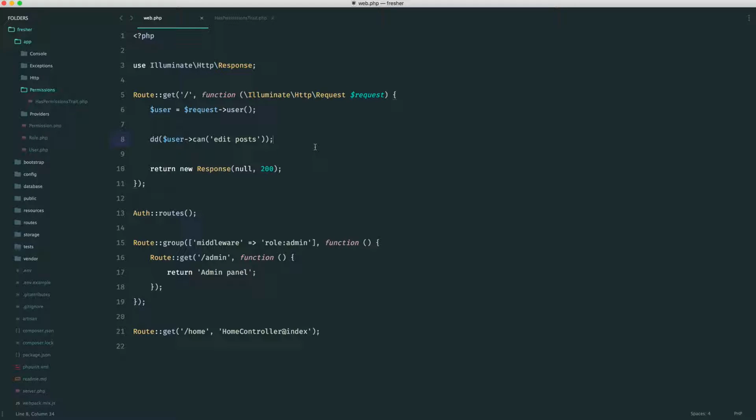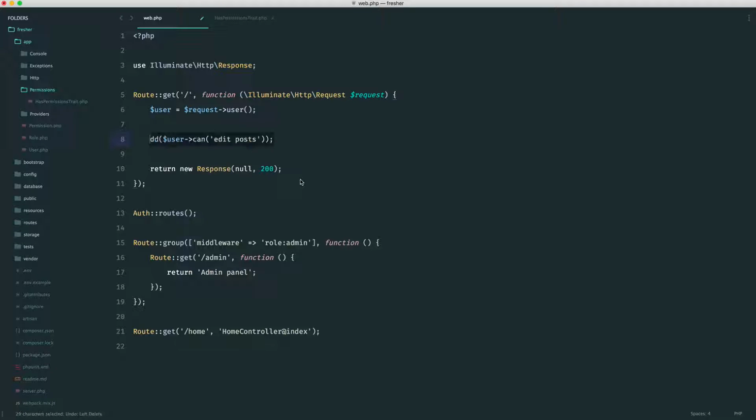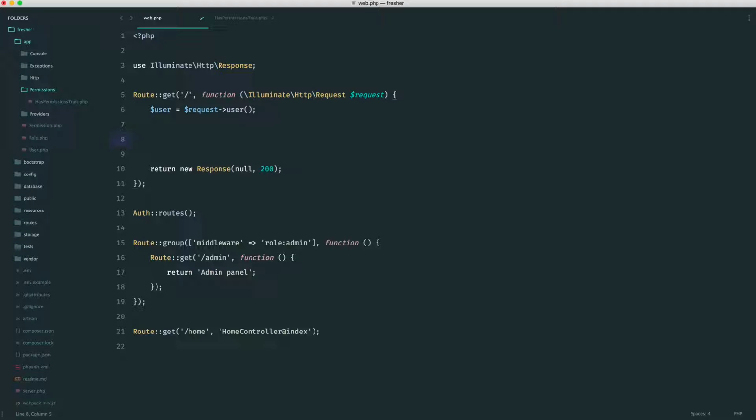Now, if I wanted to revoke permission, so if I wanted to not allow a user to edit posts anymore, I can very simply do that by saying user withdraw permission to, and really this is kind of only if you're implementing some kind of admin panel to allow users to be giving permission or withdrawing permission, but I'm going to withdraw permission to edit posts. Give it a refresh, go ahead and revert back to the can method, and you can see that we now get false. Now we're going to be implementing a couple more methods around this, just more for kind of flexibility if you wanted to do this. But that is pretty much it.